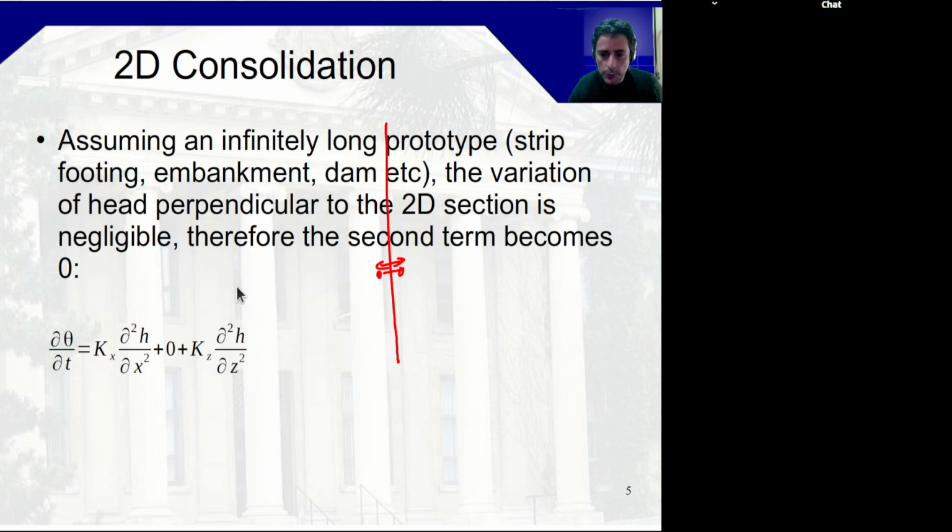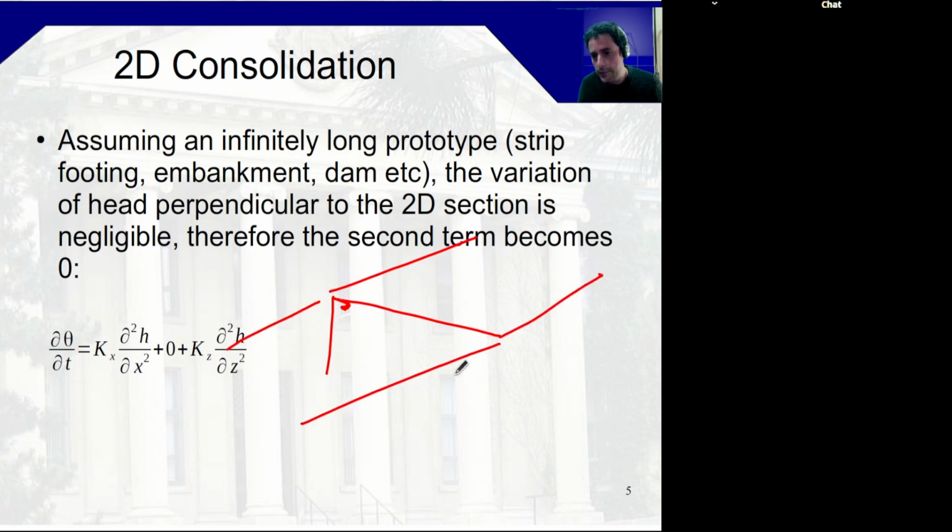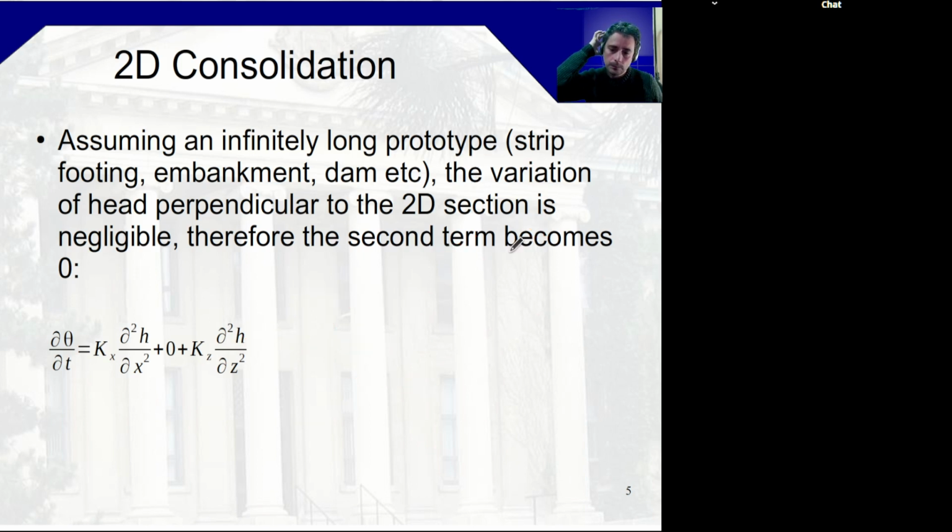Well, when you consider a 2D problem, a 2D problem is represented on a plane, but that plane is part of a volume that continues on both sides, right? But what it implies is that on this side of the plane and on that side of the plane at a given depth, you have the same pressure on both sides, so there can be no flow in either direction because the loading is the same along a very long strip footing. That's the implication of 2D flow. When you're talking about stresses, you have two types of 2D problems you can have.